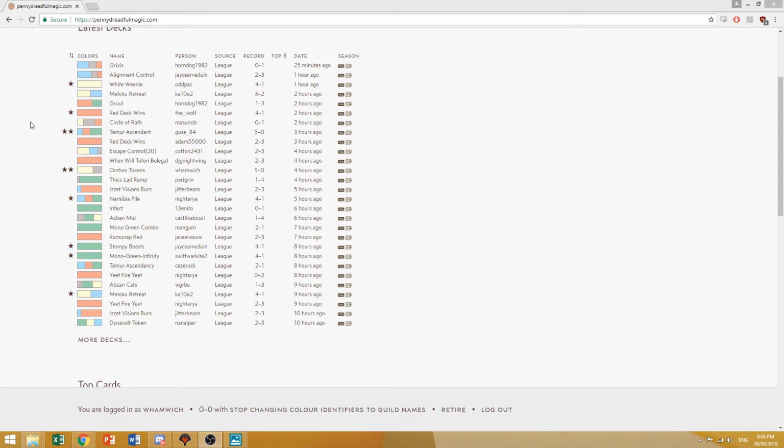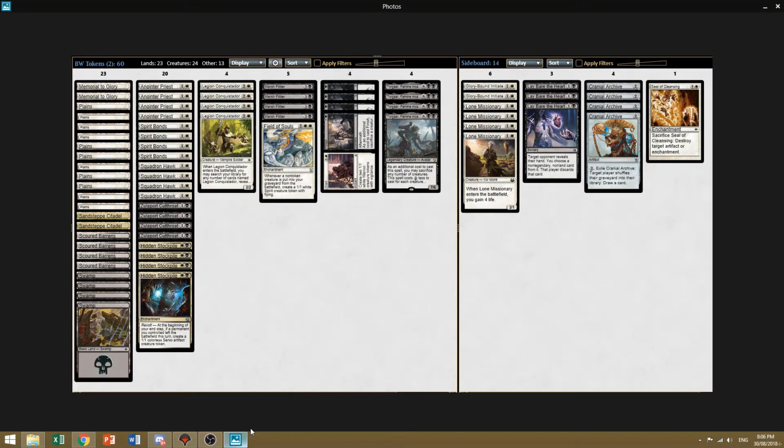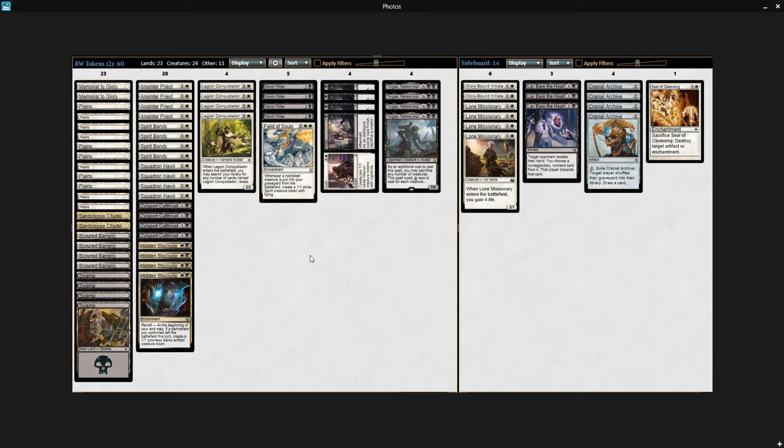I recently 5-0'd with an Orzhov Tokens deck, here it is, and I thought I'd show you guys what I came up with and what I'm going to do with it next. So this is the first deck that I had that I went 5-0 with. I built it around Torgar, which is a very expensive creature that you can make cheaper by sacrificing creatures, and when he comes into play, you get to make either your or your opponent's life total 10.